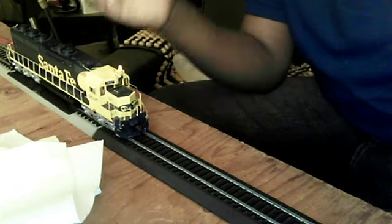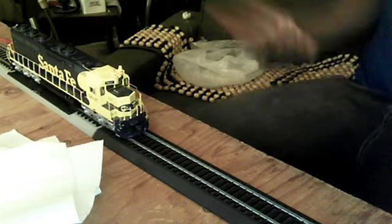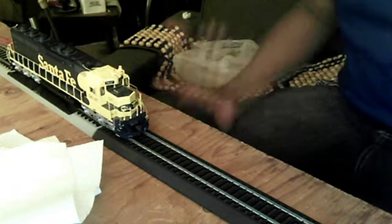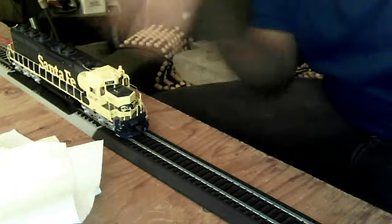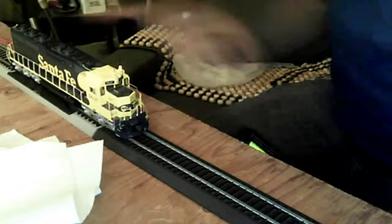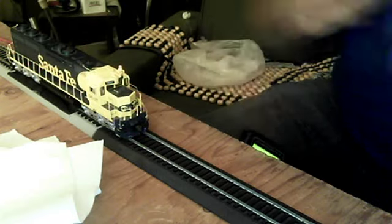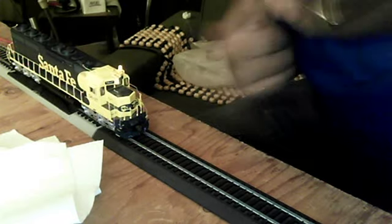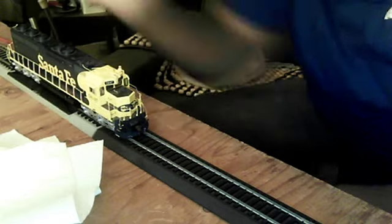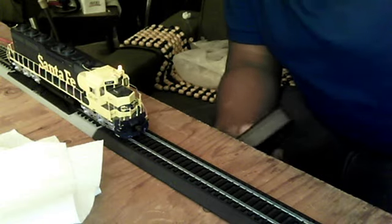A third reason I love it is the sound. I love the sound of this locomotive. With my diesels I'm not as picky as with my steam locomotives — to me all diesels really sound the same — but I'm more of a steam-era kind of guy. But this one's just gorgeous. It's an Athearn Genesis, lots of detail on it — all the little handrails, pipe detail, and U-hoses. One day I noticed the windows actually opened and closed on the side of the engine. Love this model. Let's go ahead and run it for you and show you some of the sounds.